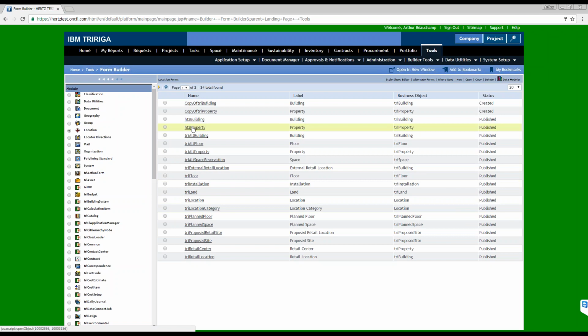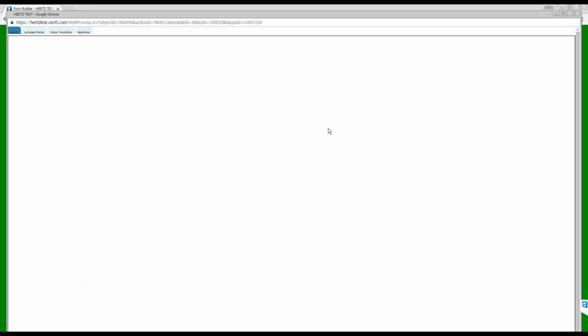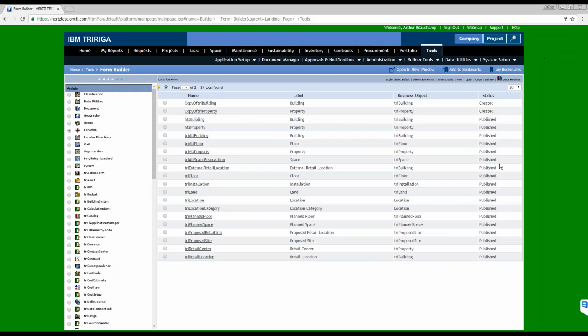Since we find the form we're looking for. Is the business object telling me the table that it's in? Yeah, basically. Yes, literally. That's where it gets the columns from. Columns or fields. And what you're trying to tell us right now is, let's say we're looking up something on the property. This is how we go about finding the actual name for the property, which is the Hertz property. And then the object is telling us where that is actually stored.